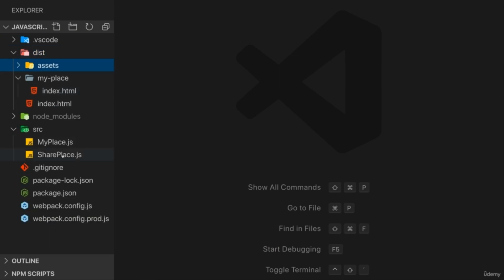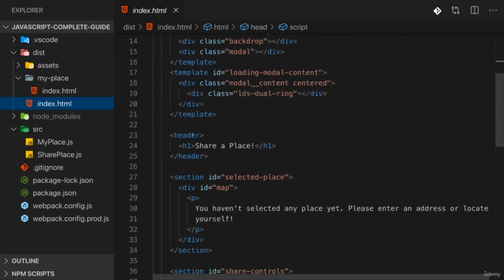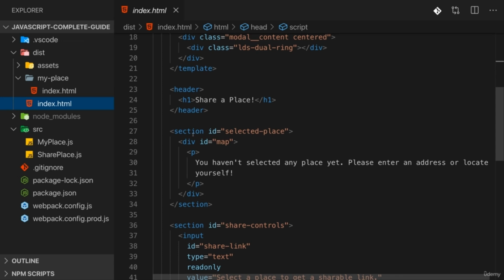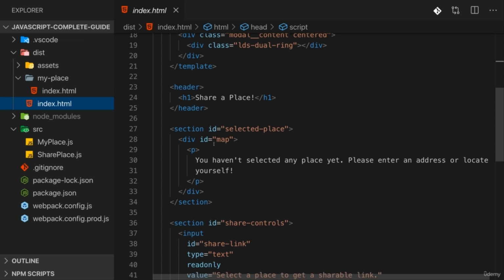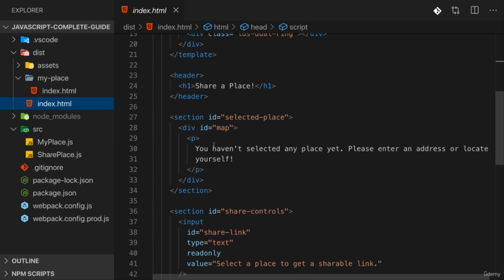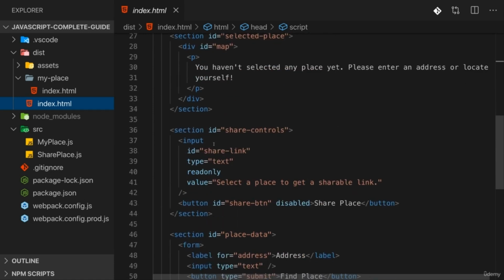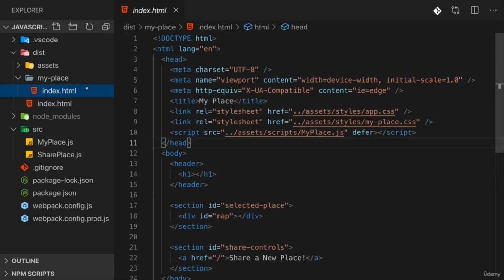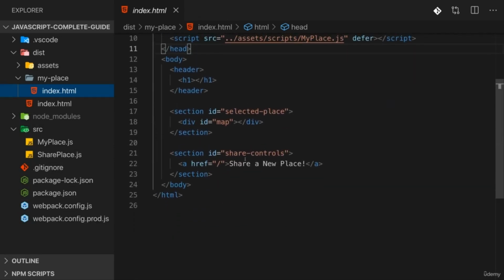in the JavaScript files and make sure that we build a nice application where in the end users are able to pick a location either by entering an address or by auto-locating themselves. And then we want to display that location on a map. For that, we'll use Google Maps, and you'll see how to integrate that library into this project. And with all of that, we'll then be able to create a link which can be shared also with the clipboard API so that people don't have to manually use Ctrl+C to copy the link. And that link will load that other HTML page and display the place there. That is the goal, and for that we'll dive into many concepts we saw and also a couple of new concepts.